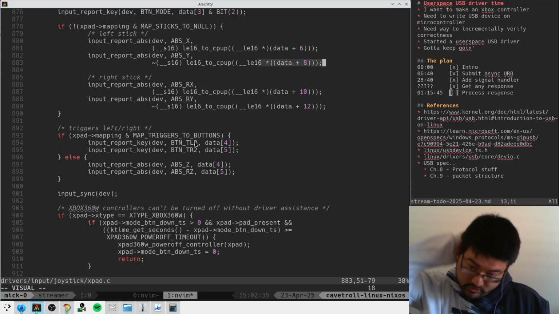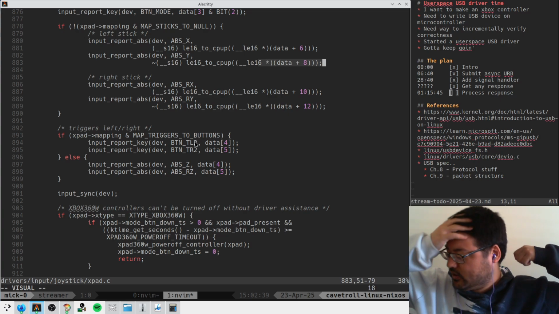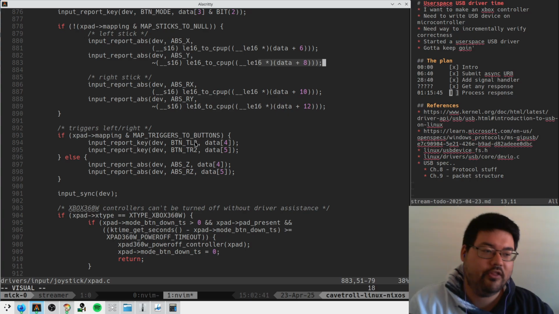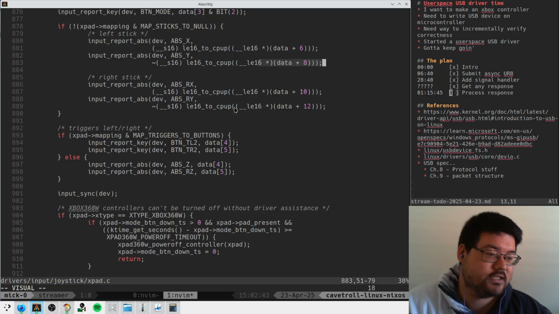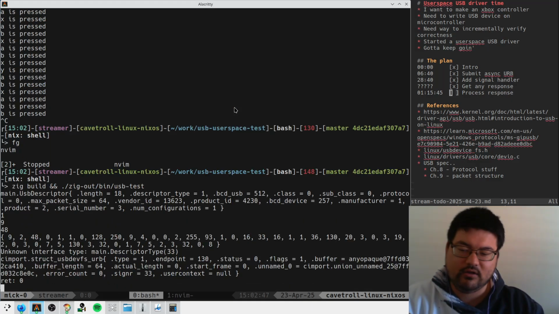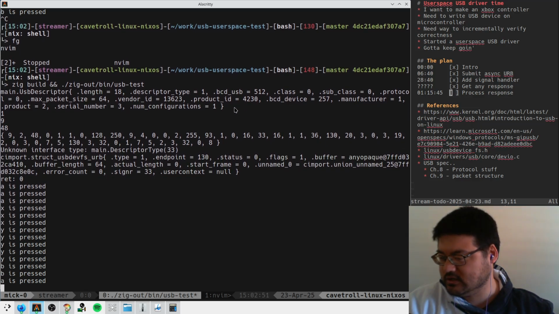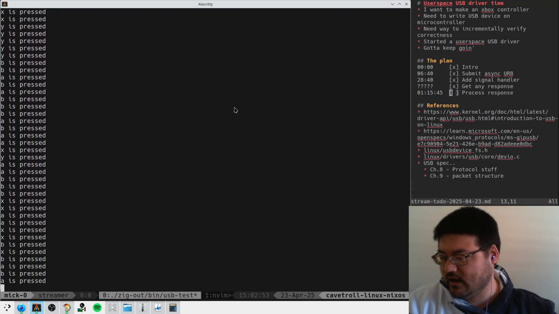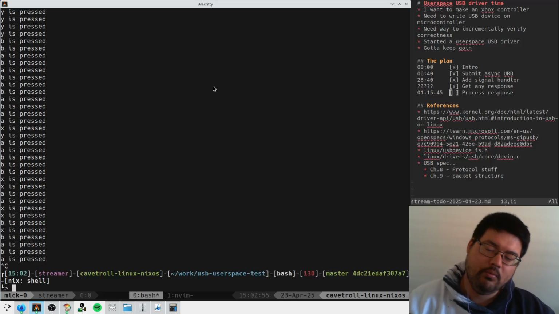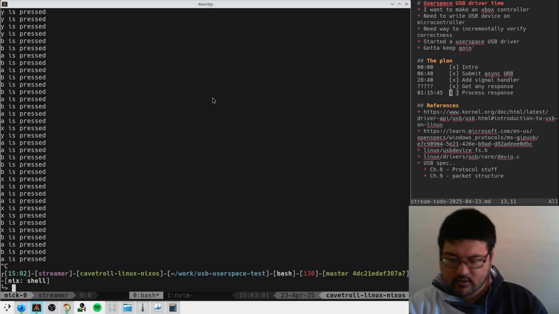So I think there's more to look at here, but this is plenty to start working on a driver, right? We've got the pieces in place for parsing. And I think we've handled the interesting part of this, which I wanted to handle, which is USB communication. We've got that down to the point where we'll be able to play with it on the device side. So I think we call it there for today.